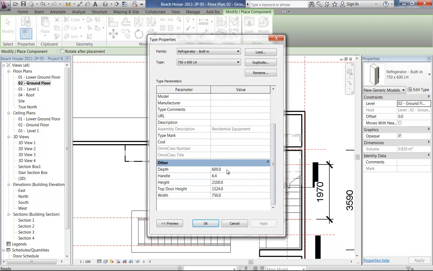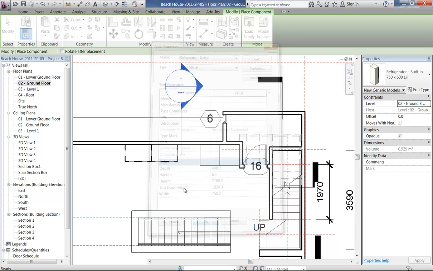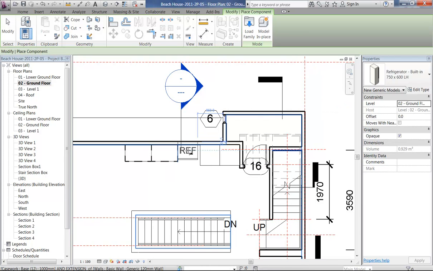Now we can actually get it a bit deeper than that. I don't know if it has to be. Again, I don't really understand these drawings. Why in section it looks different to the way it's shown in plan. So maybe I'll just leave it 650 deep and place it up against those. We can always change that later.